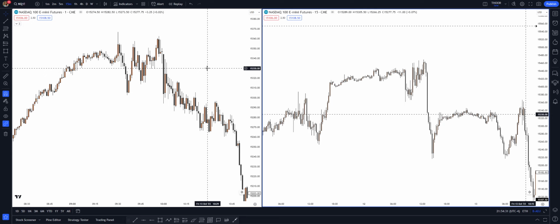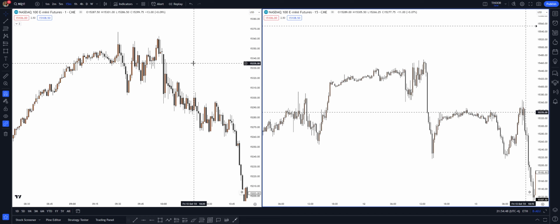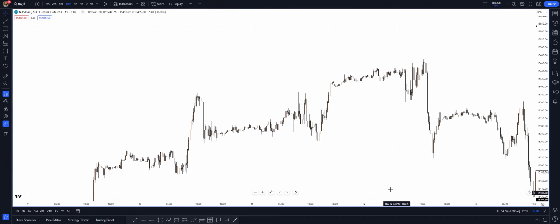The reason I'm looking at the 30-second chart is because sometimes the 1-minute chart does not give a fair value gap to enter. Like here, for example, I'm sure there's a fair value gap here on the 30-second chart, and that could have been a short entry, for example. That's why I like to keep an eye on the 30-second as well. But anyways, let's get back to the model.